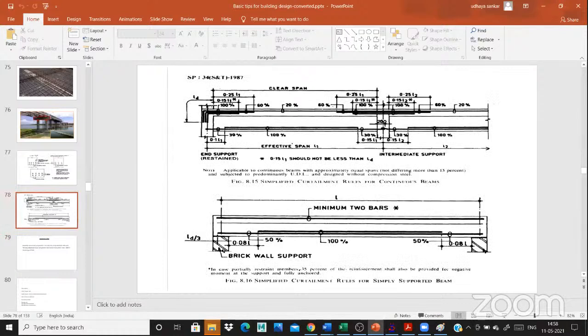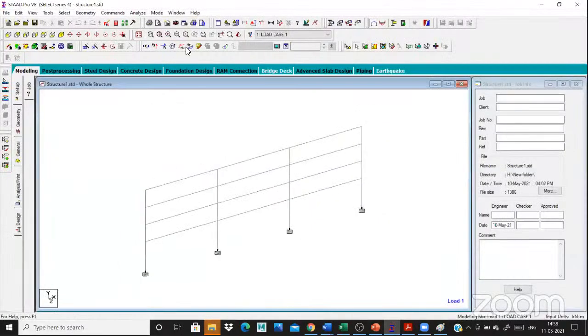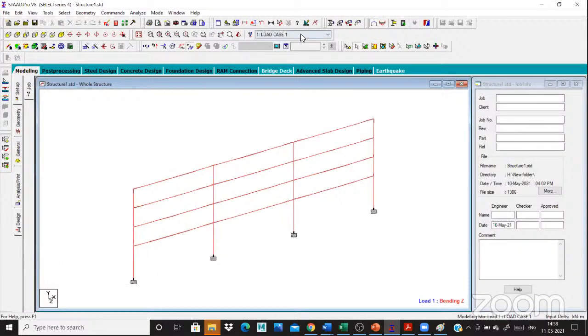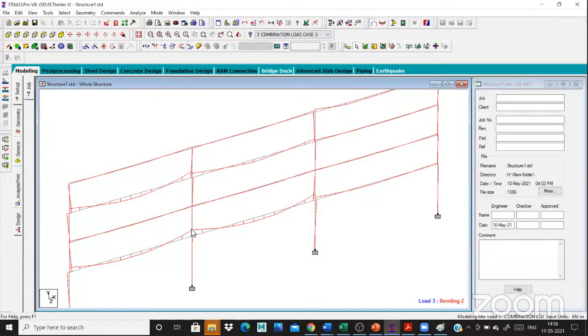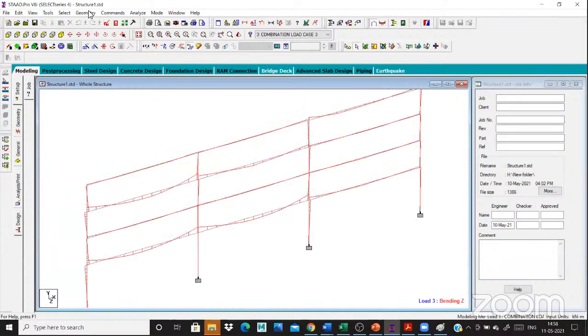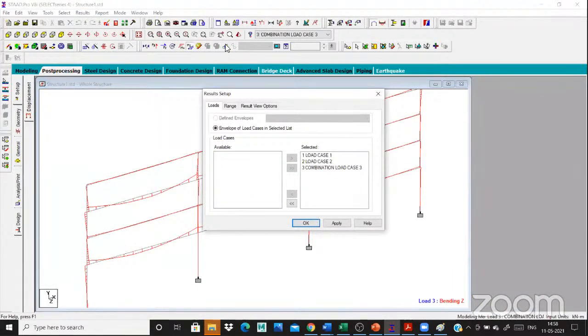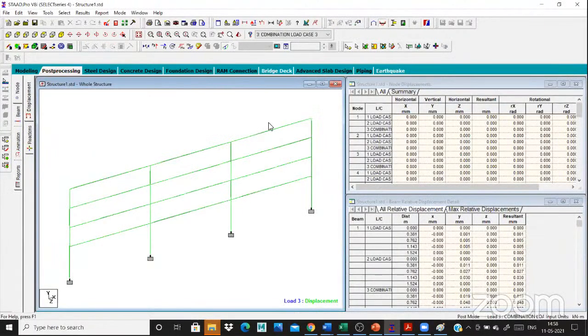Okay, then I go to slab. Yesterday I discussed how to take the bending moment and shear force reaction values. I simply go to bending moment, then take the combination load. See this, automatically the value is high at the mid, which is in tension, and high in the compression zone. Simply go to post processing, then go to bending. The beam results are automatically shown at the midpoint and end point.